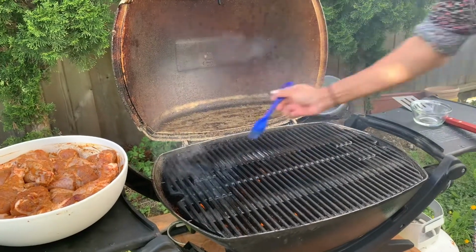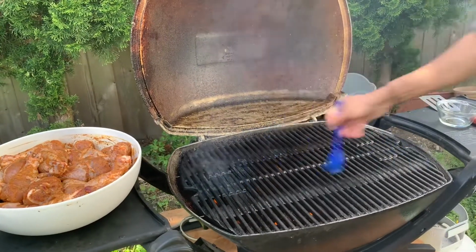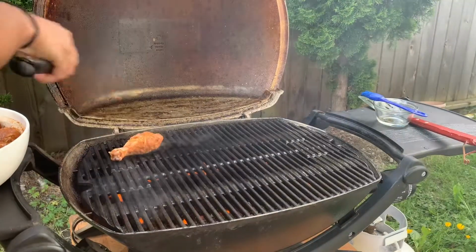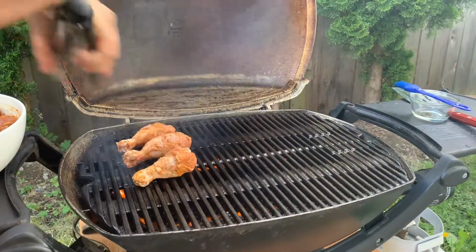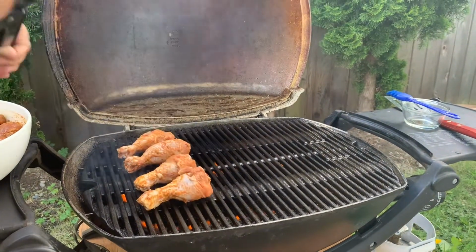Because the temperature has gone down, as I put the meat, it will not burn, but this will make that nice charred signs on the meat. Hope you can hear that sizzling noise. This is exactly what we're looking for, and this will leave nice charred marks on the meat as you start grilling them.